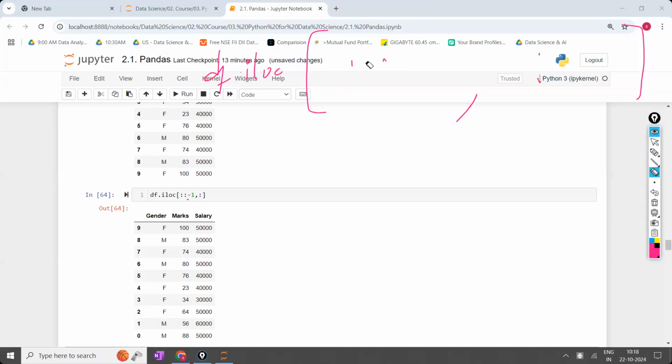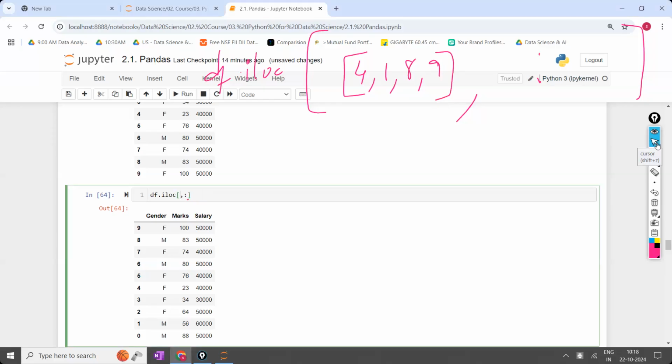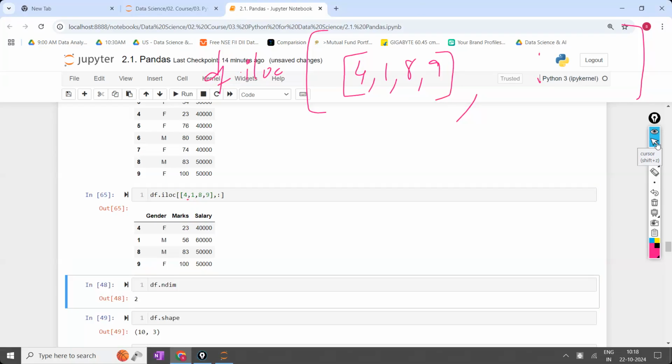Same logic as earlier. Now, instead of using this one, I'm using a list: 4th one, 1st one, 8th one, 9th one. There is no sequence, there is no pattern. It's my choice. Sir, at least 1, 4, 8, 9? No, that is also not required. My choice. So now, what are the rows you are going to get? First the 4th index row, followed by the 1 index row, followed by the 8th index row, followed by the 9th index row, with all the columns.